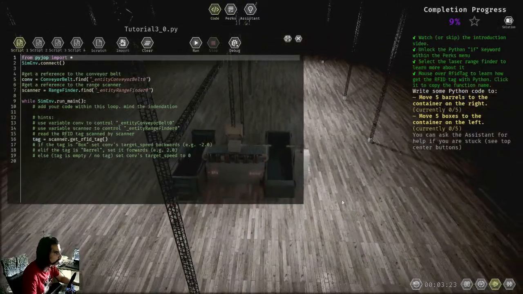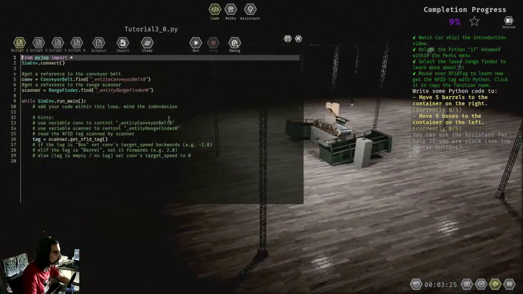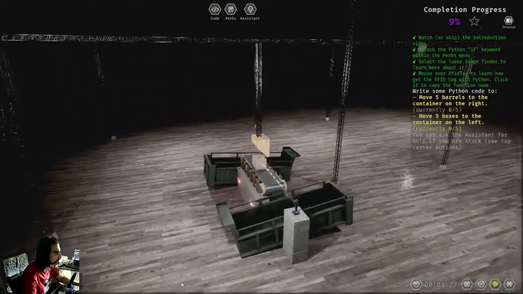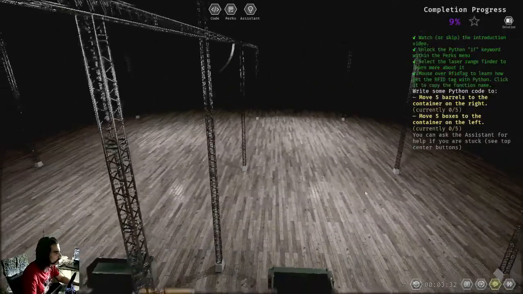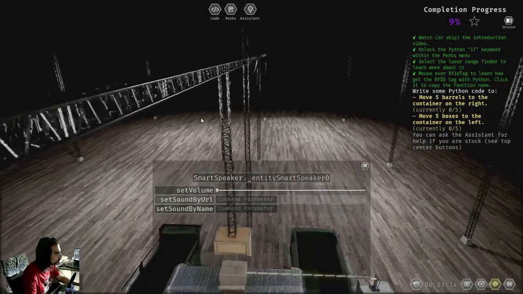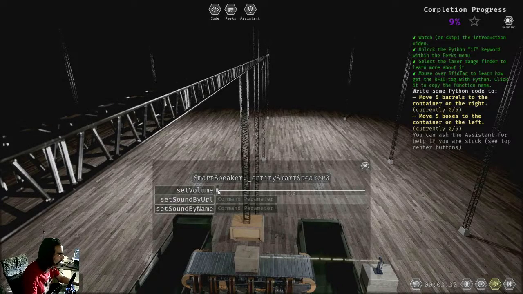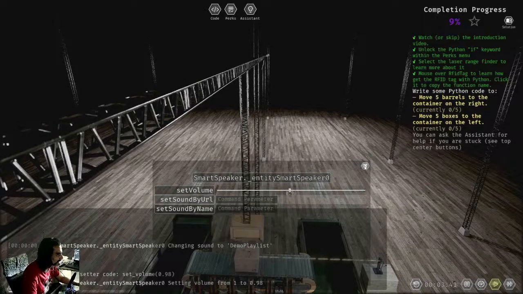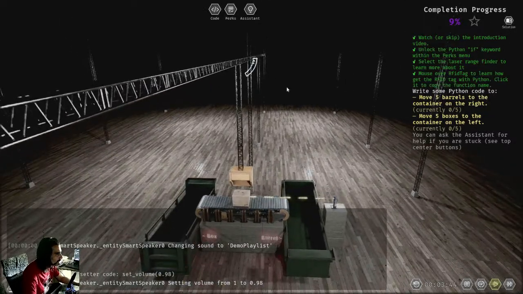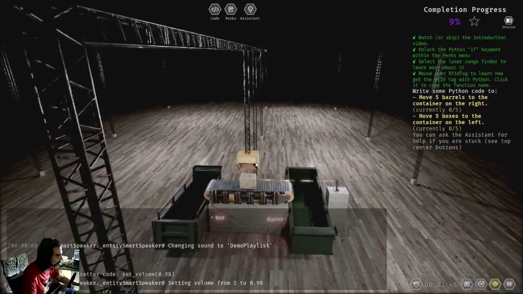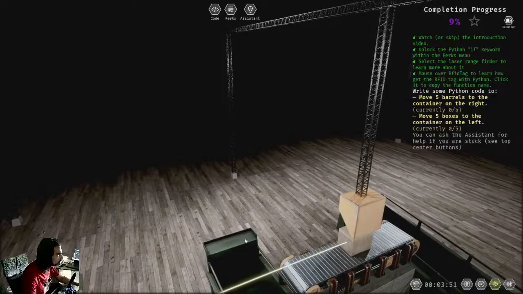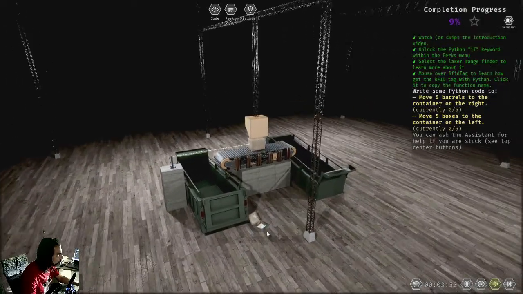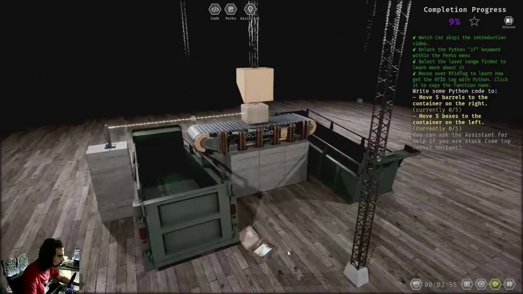What? Hold up. What? Why was there a door? There were hidden speakers. Oh, dude, I can set the speaker volume on this. No kidding. All right, cool. I didn't even know there were speakers up here. That's pretty cool. I feel like someone's behind me. Oh, there's the suitcase. What? Okay.